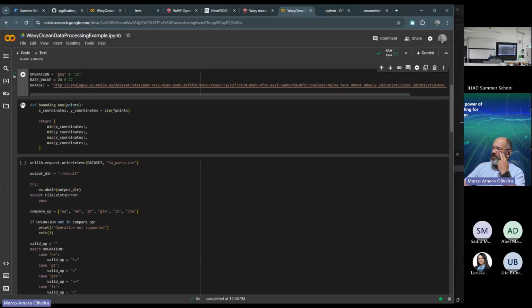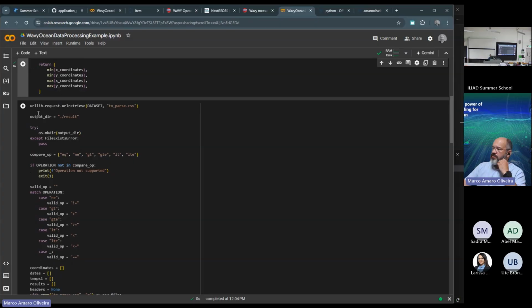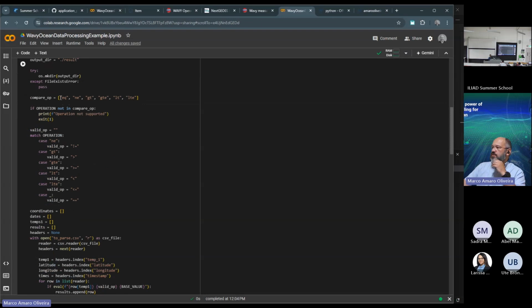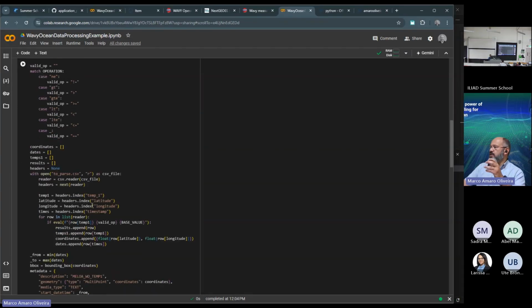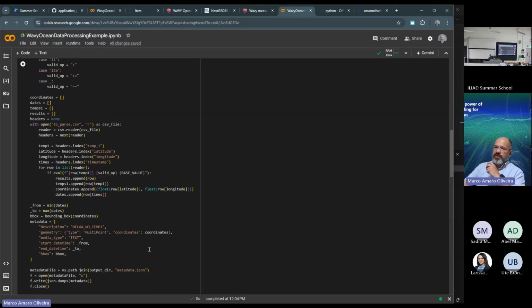I do have here a method or a function to extract my bounding box from the selected point observations that I will use. And then what I will do is fetch my data set, define here an output dir for my results, define which are my comparison operations that I have available, ensure that the comparison operation is available, and then go through my initial data set and search.